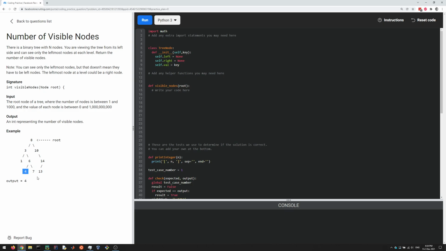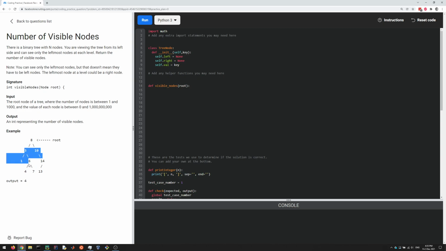But if you had something down here off of the 13 on either side, you'd be able to see that one from the left side, I think. So I think all this is just asking for the height or depth of a tree, which is a common question with trees, and it's relatively simple. So there's a recursive way to do it, which I encourage you to try out, but my solution here would be to look at the depth of the left tree and the depth of the right tree and compare them.